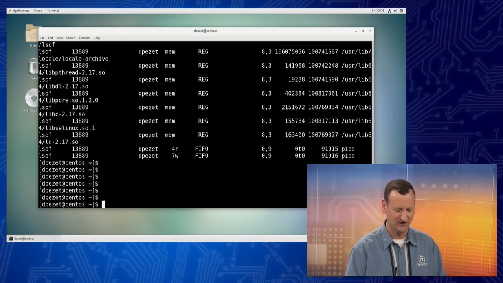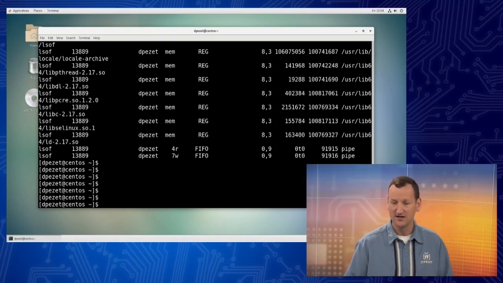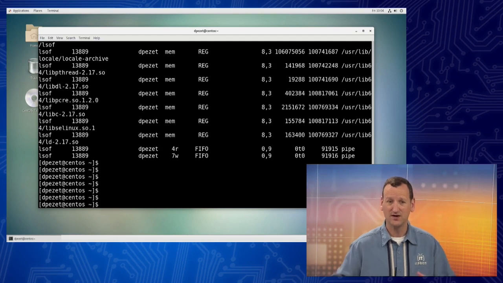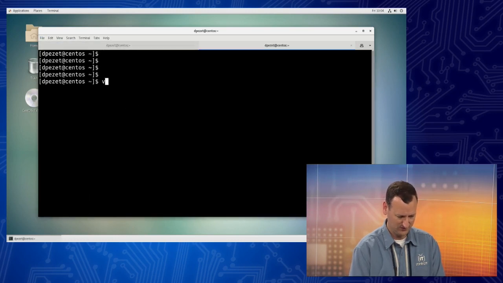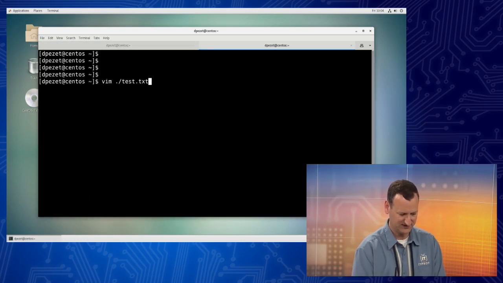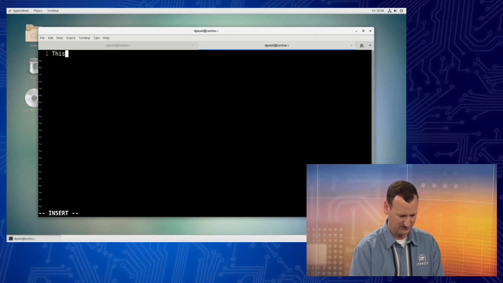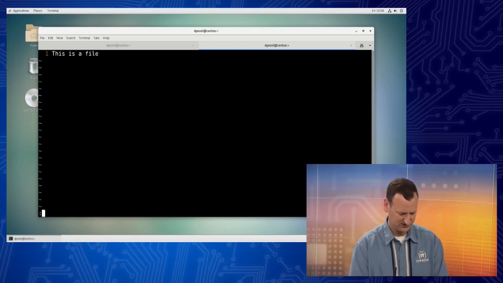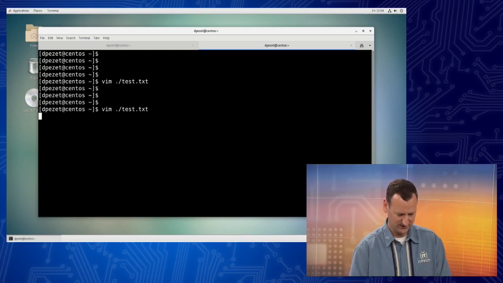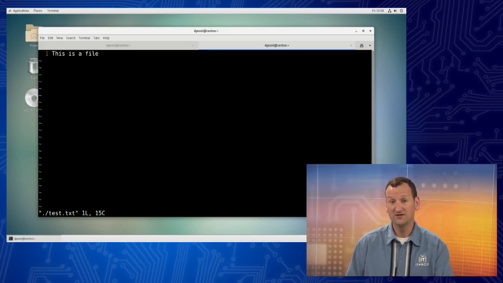Now, if you just run it by itself like that, you get a ton of data. So what I normally do is try and be a little more targeted, right? So let me do this. I'm going to open up another tab, and I'm going to create a file, test.txt, okay? And this is a file. It's very exciting. And I'm going to save it. Okay, so I've saved the file. Now, actually, here, I'll quit out, and I'll re-edit it. There. So Vim is holding this file open, all right? It's working with this file.